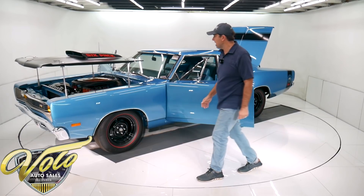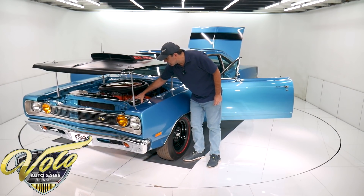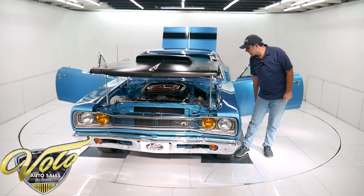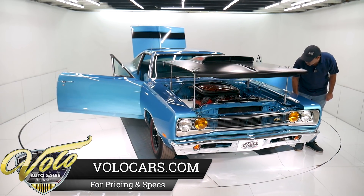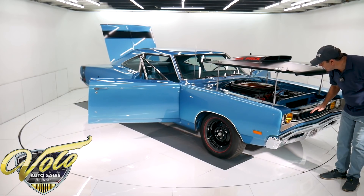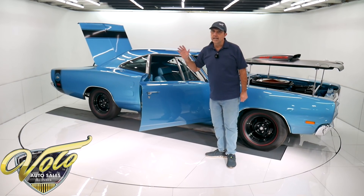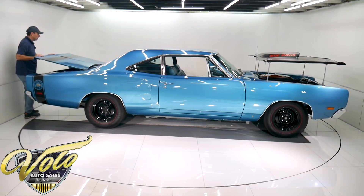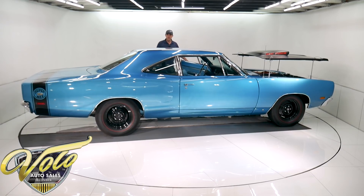Nice car, top to bottom. All new wiring harness throughout the car. The battery is bolted down properly with new cables. The squirter bottle is hooked up. The horns are hooked up. The master cylinder has been replaced. The whole radiator, shroud, and clutch fan all look proper. All the hoses and wires — everything is really nice. The whole engine bay is painted blue and glossy. Show-quality car, front to back — dialed in, turnkey, drive it and enjoy it. This is a good car. If every car came in this dialed in, this clean, this nice, my job would be so easy.